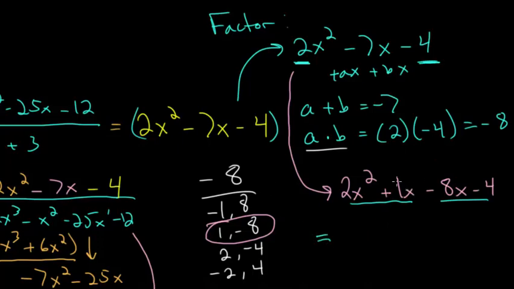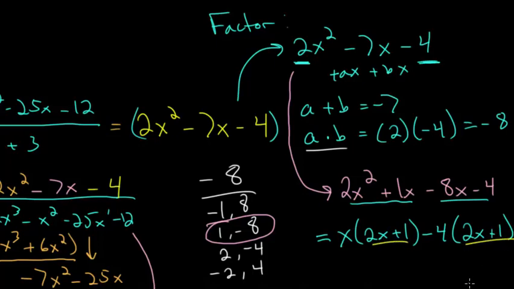When you group, we're going to pull out the greatest common factor from each of these pairs that we grouped together. So let's pull out an x here, and we're left with a 2x plus 1. Since all of this is positive, I'm going to pull out a negative here. If you don't pull out the negative in your greatest common factor, you're going to end up with the opposite of this on the inside of these parentheses. So I'm going to pull out negative 4, and here we're left with a 2x, and here we're left with plus 1. Like I said, if you didn't pull out the negative, you'd have minus 2x minus 1 here, which is the opposite of that. And to know that you're doing this correctly, you want each expression in parentheses to be the same thing.